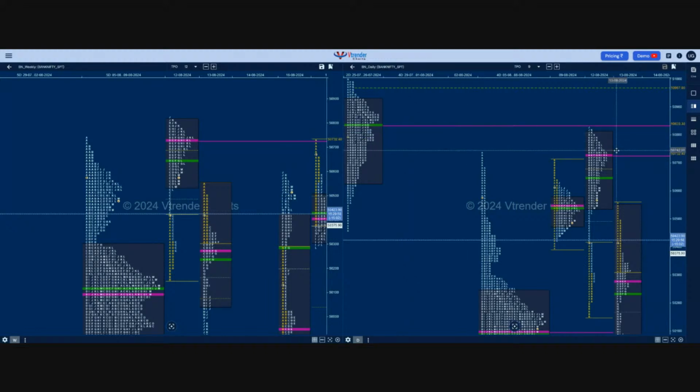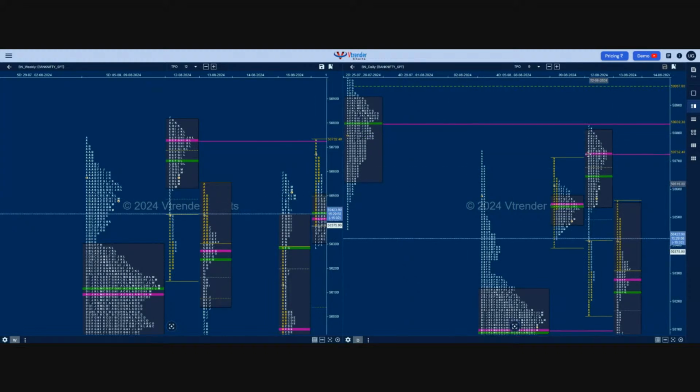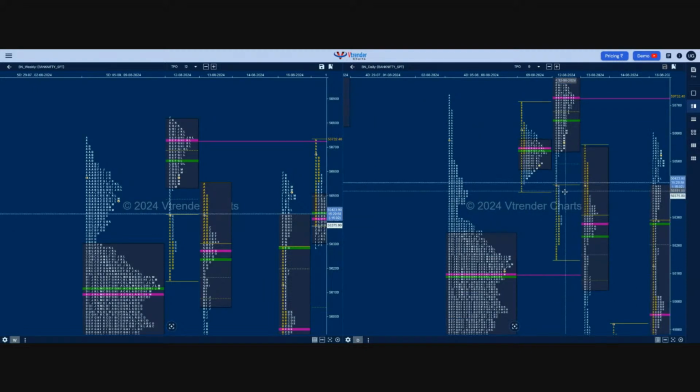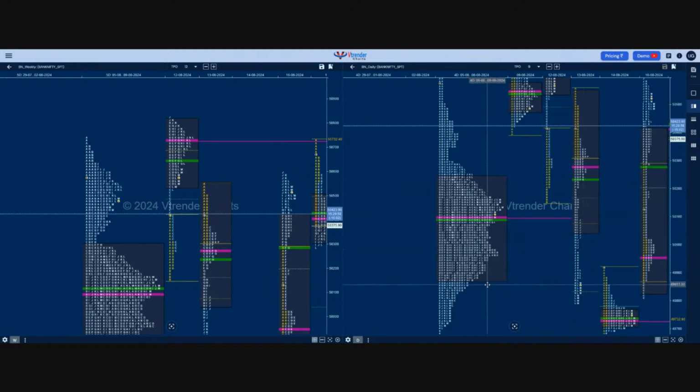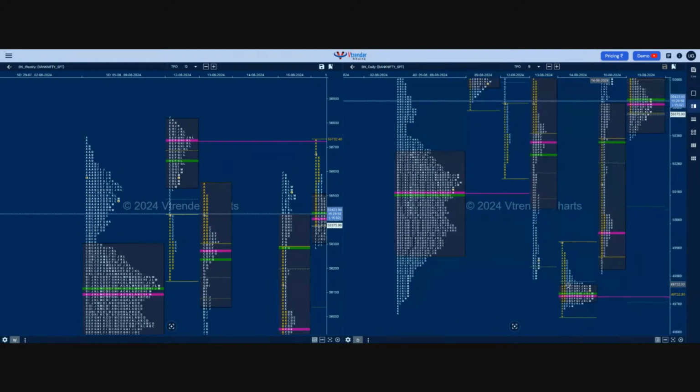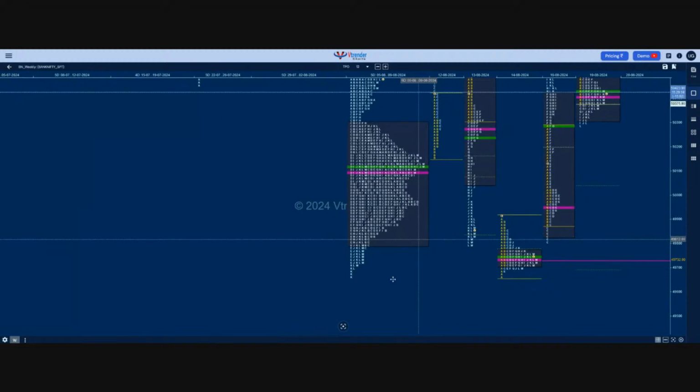So from here, the auction then trended lower on the daily. It negated this extension handle. It went on to form a trend day down, completed the 80% rule in this composite. And then, like we saw in Nifty, we in fact broke below these weekly lows. I'll just shift back to the weekly chart now. We even broke below these swing lows, the weekly lows. We made a look down, but it was a very marginal one. So when we do that and leave a tail, it is telling us that the seller is not yet ready to break this zone.